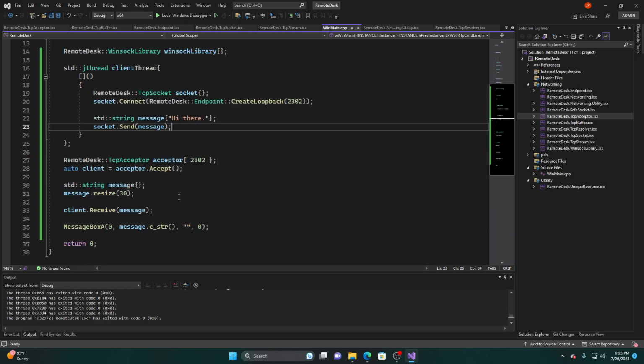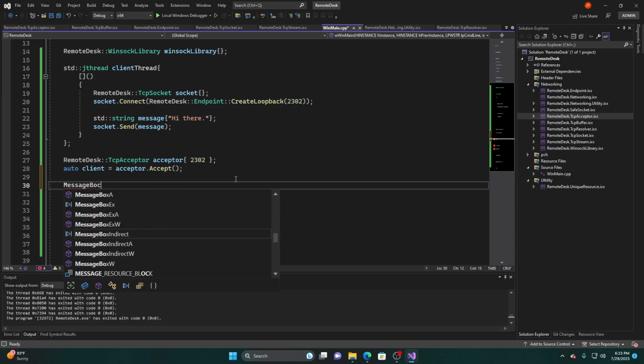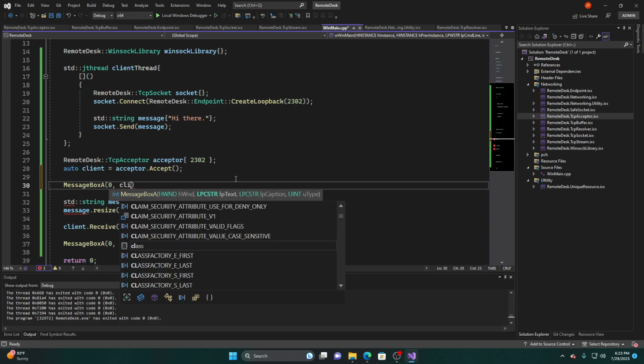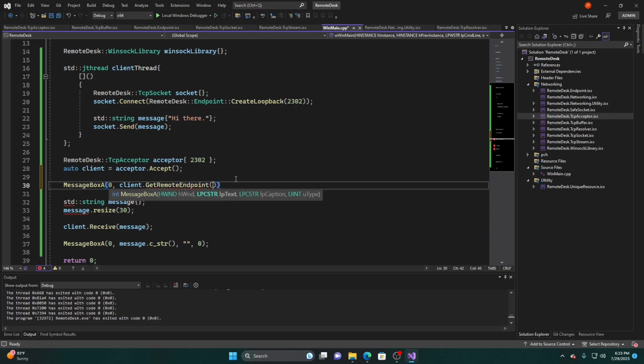The last thing I want is, now that we have a client, I want to do message box A 0. I'm going to do client dot get remote endpoint dot to string dot C string and 0.